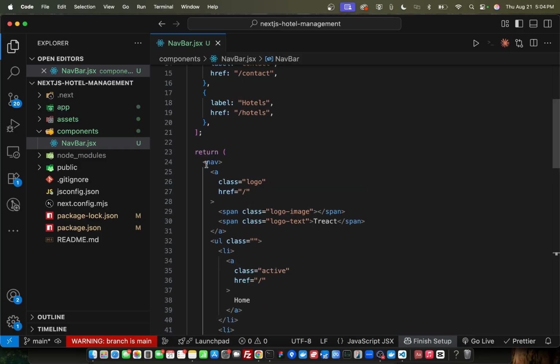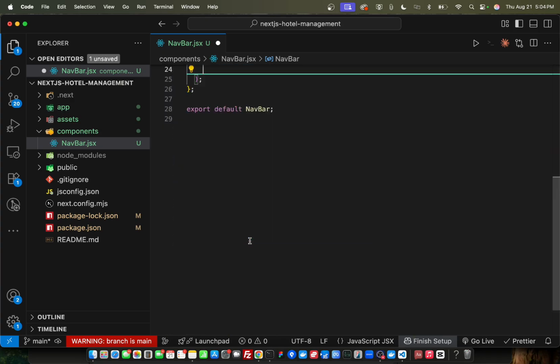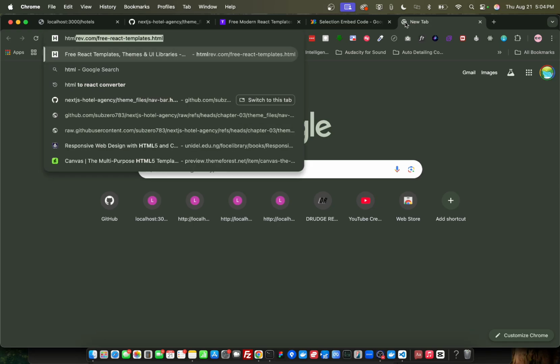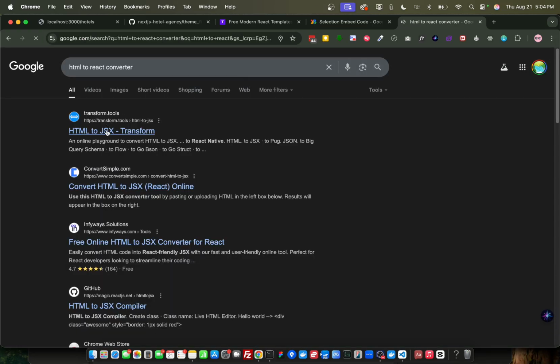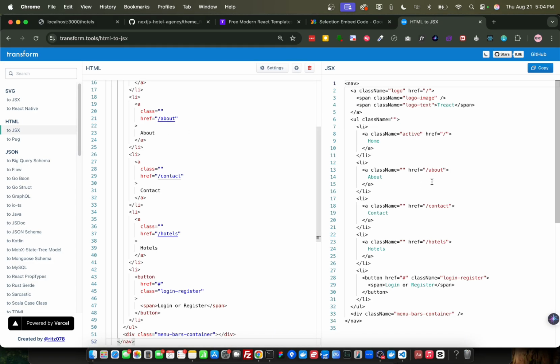Let's actually cut this out. I want to give you a useful website to use. I'm going to type HTML to React converter, HTML to JSX, delete this, type the following. So this is what we want. We want JSX.